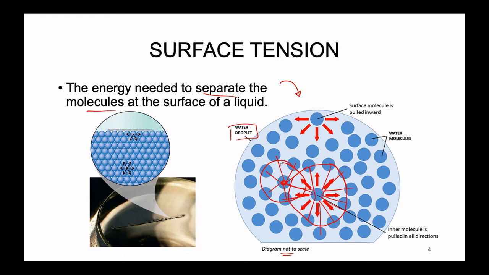Now, the same phenomenon happens on the surface, but to a much stronger degree. We can see this molecule on the surface only has attractive arrows down below it. It's impossible to have any attraction up on top because all that's up here is air. There are no more molecules. So in order for our molecule on the surface to be as stable as a molecule on the inside, it's going to have to form a fewer number of stronger bonds. And that's going to happen with each of these molecules on the surface. Each of these is going to form really tight connective bonds with each other to make sure they're all held in place, to make sure they're all super stable.